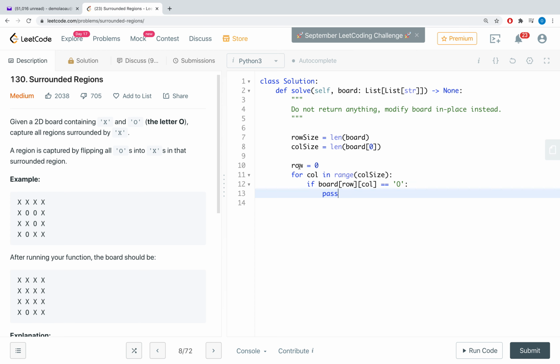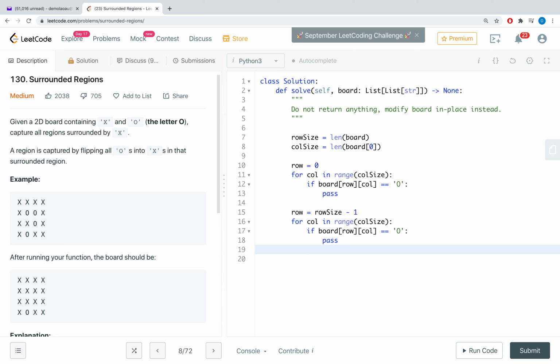So we'll do a similar thing for the last row. We just copy this, and as you can guess, we need to do that three times. So this will be the row size. This is the last row, but because of zero indexing, we have to remove 1 from that.